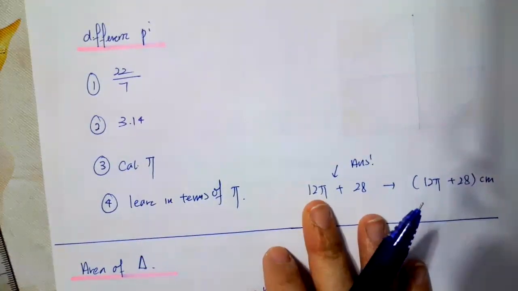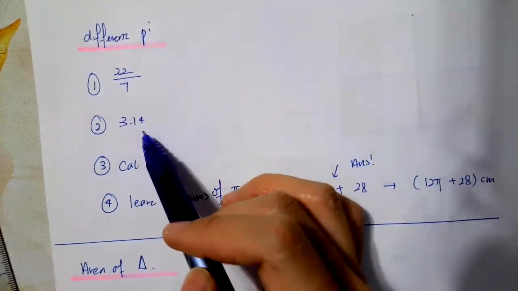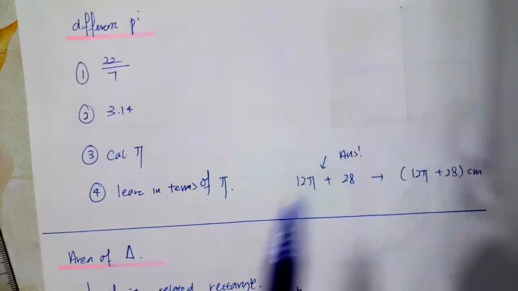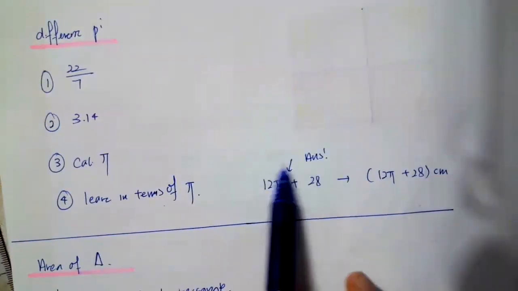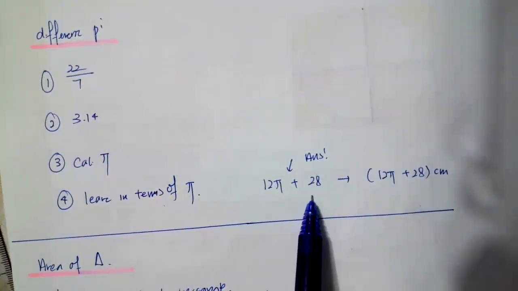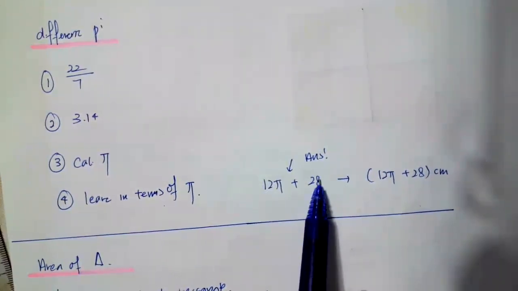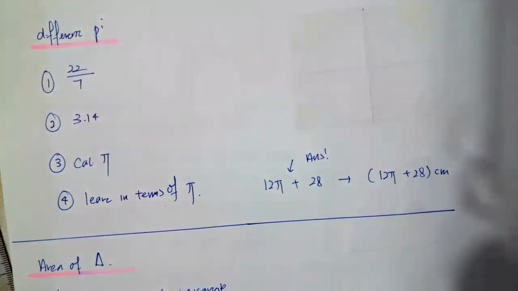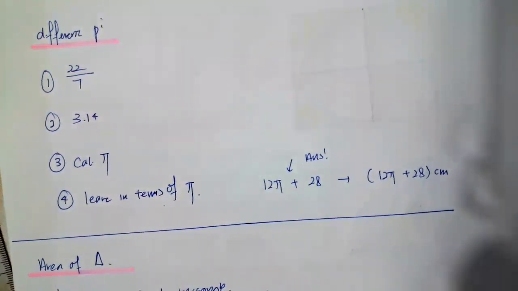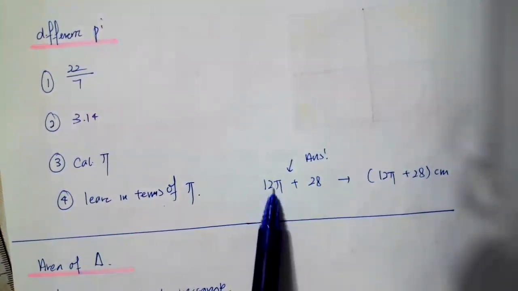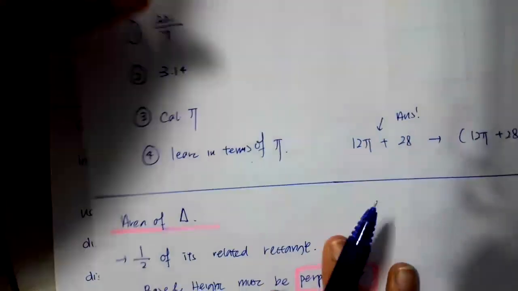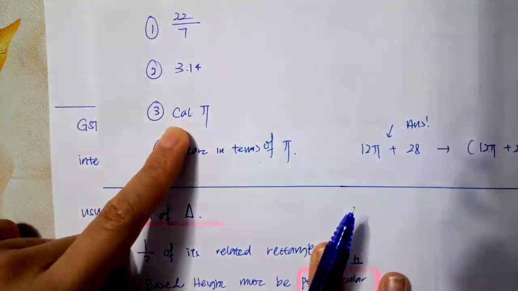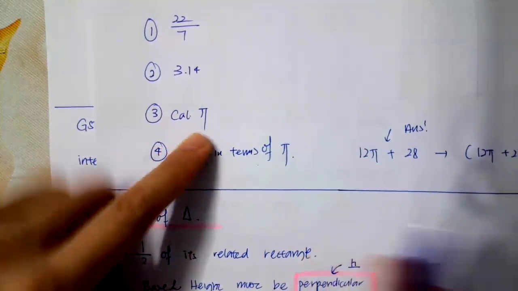All right, next, I'm going to look at the different pies in the question. So don't forget pi, you have 22 over 7, 3.14, calculator pi, and leave in terms of pi. Now, just remember, if they ask you to leave in terms of pi, and you have something like this in your final step, 12 pi plus 28, this would be your final answer. That means what you will see in your final answer is this 12 pi plus 28 cm. Don't go and add them together. That's it already. You can't add them together because this has pi. All right. Now, next, if you're using calculator pi in paper 2, what I need you to do is do not get the answer and round off at the beginning.